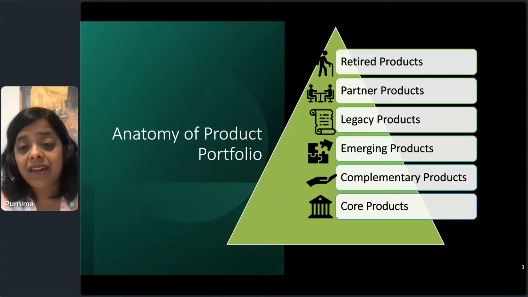Let's be aware it needs a significant investment because it doesn't exist yet, and there is a ton of development and evangelizing required before you launch it to the market. Then we talk about legacy products, which are basically older products. They still generate some revenue, but you are actively looking into whether you should retire them, because one, you might have a better product, or there might not be the need that you came in with.